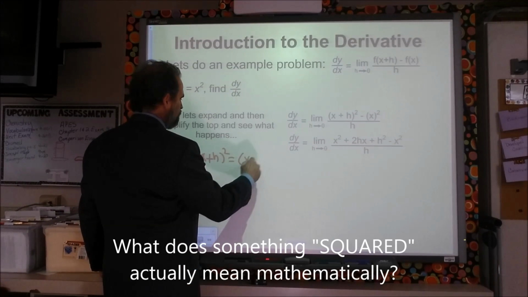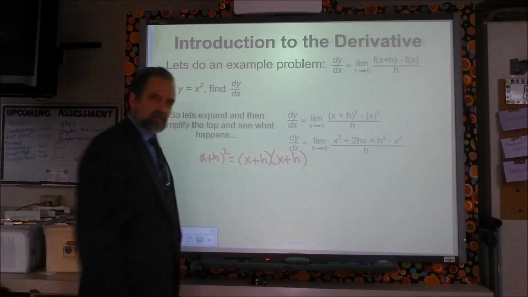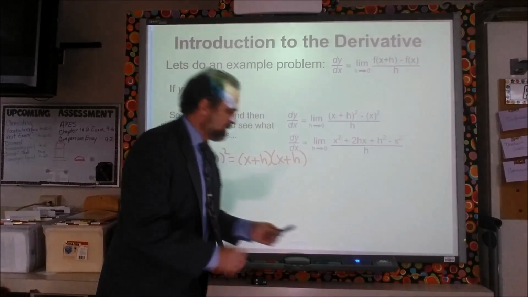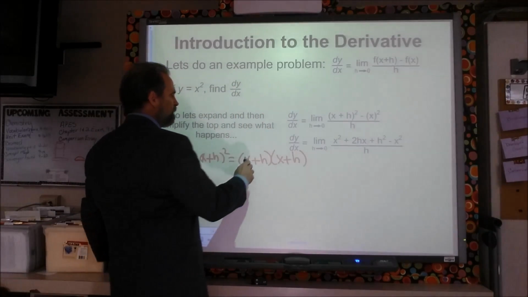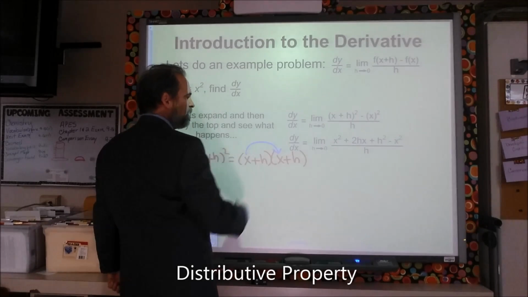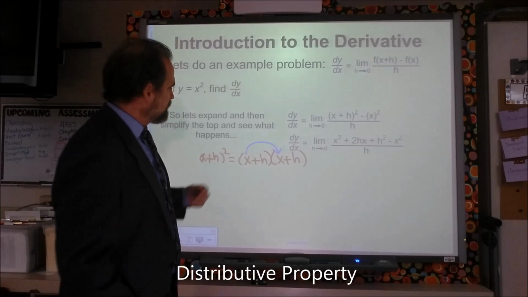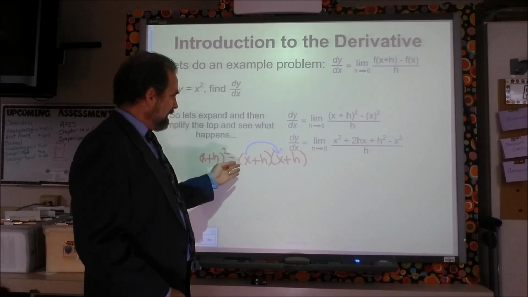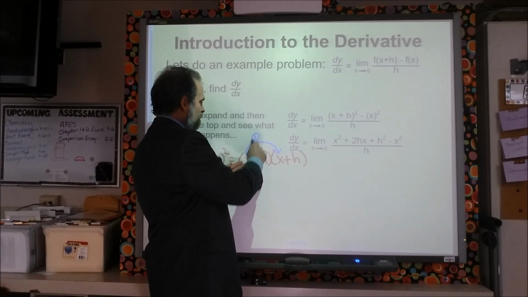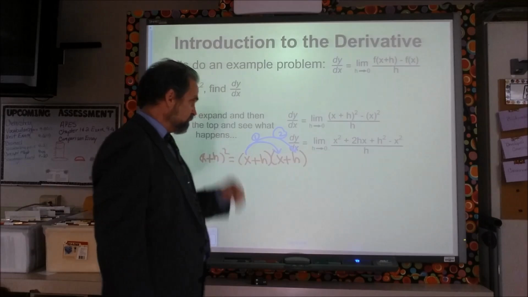what that means is something, when I square something, it means something times itself, doesn't it? Okay? Now, when I do something times itself, that means I'm going to multiply this times that. But since there's more than one thing in both of those, I have to be fair. So if I imagine my multiplication of x, I have to not only multiply x by this first term, but I also want to distribute that x and multiply it by that second term as well.